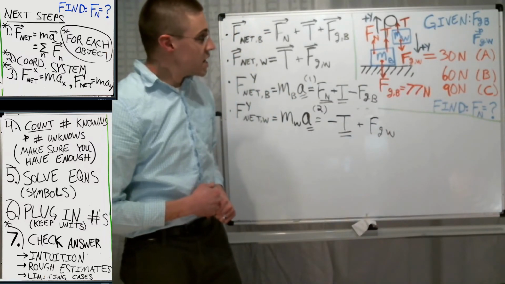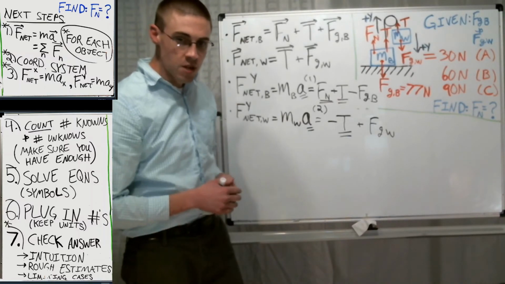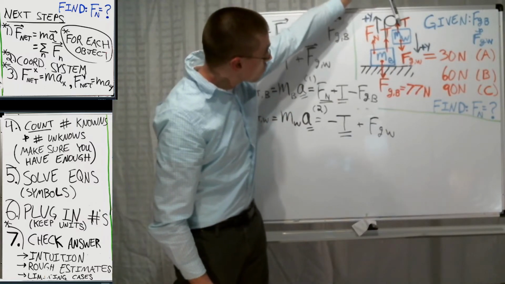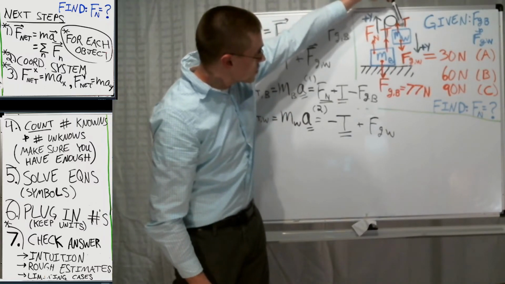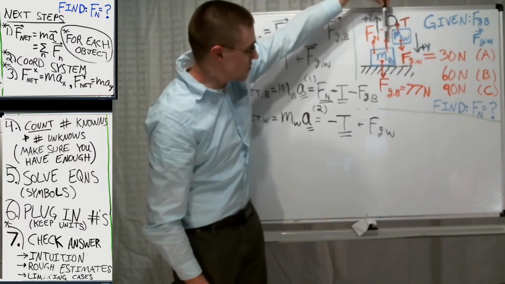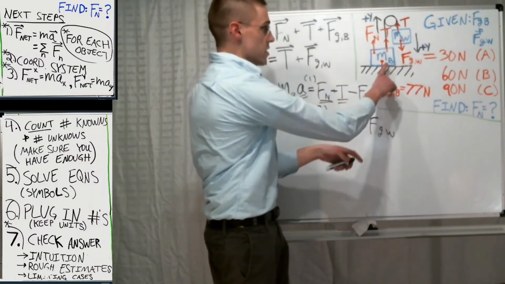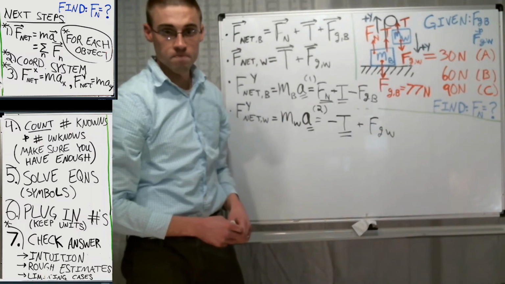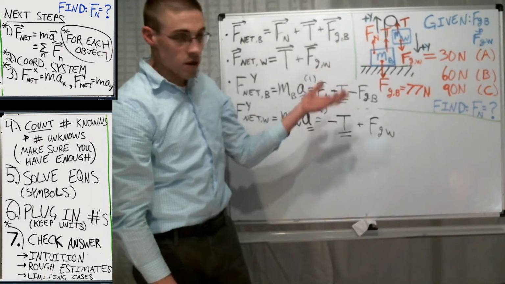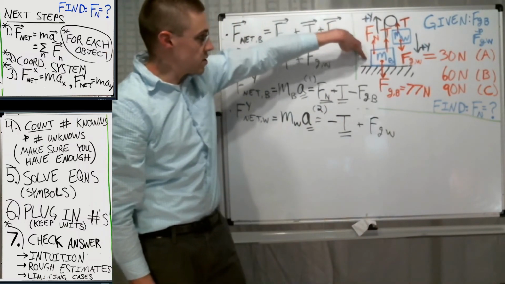I know something about this system just from my own physical intuition. I know that if the weight here is more massive than the box, then the whole system is going to move: this thing is going to fall and that's going to go up. And I know that if the mass of the box is larger than MW, this thing is just going to rest here on the table.